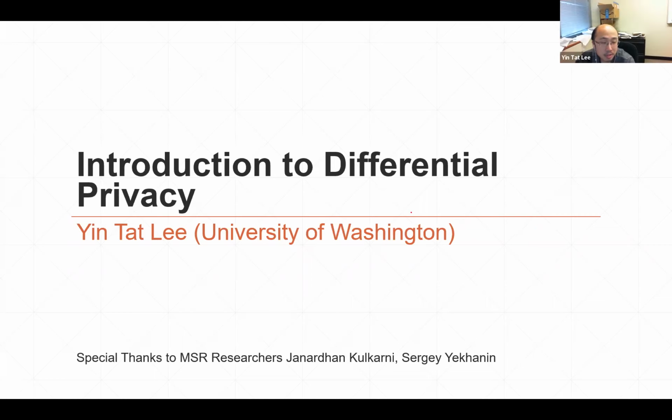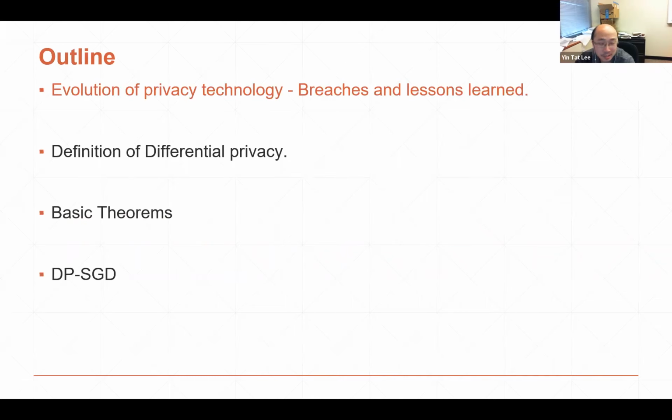So this talk is basically, you can think of this as more like a lecture than a seminar. So today we will talk about differential privacy. The talk outline is something like this. I will first try to convince you this topic is important, then give you a basic definition. Basically, the majority of the talk is just about why it's important and the definition. I will be very happy if you fully digest the definition of differential privacy. After that, I will give some algorithms and some theorems.